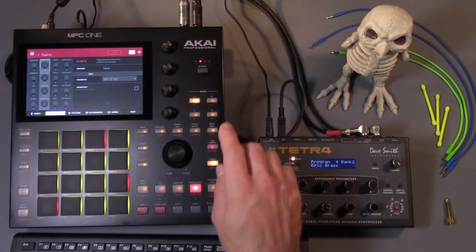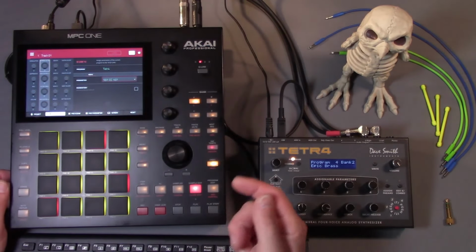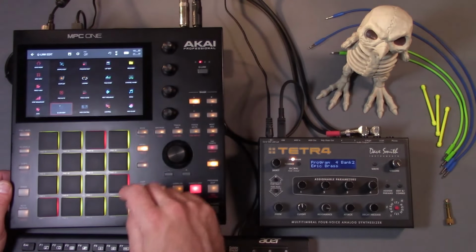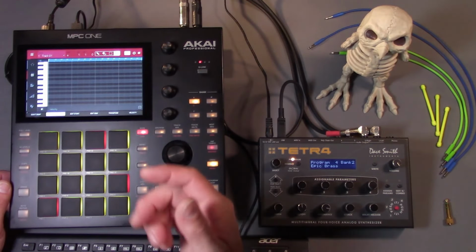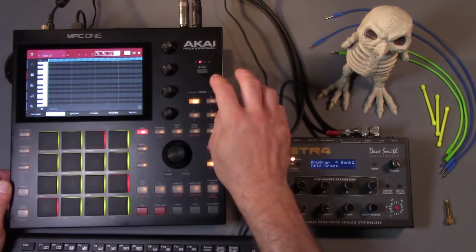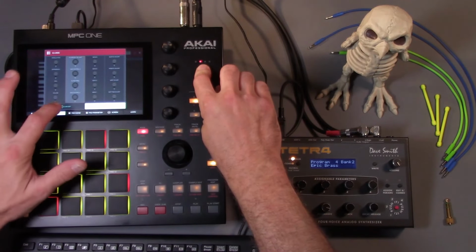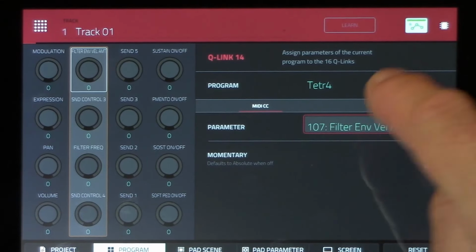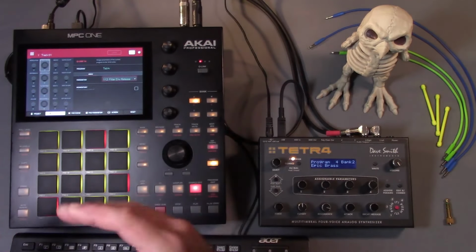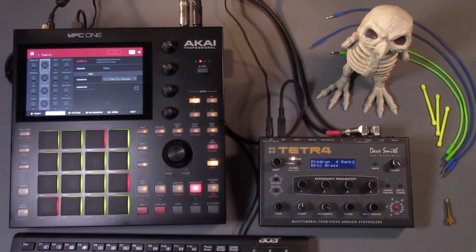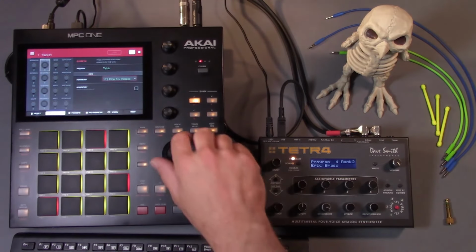And I found that in order for this to properly update, all we got to do is just go back to our grid view. For some reason, going into grid view and then going back into the QLink edit updates everything. So there you go. Simple little bug, easy little fix. And that's all it is.